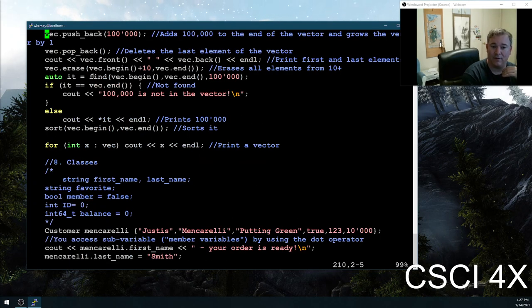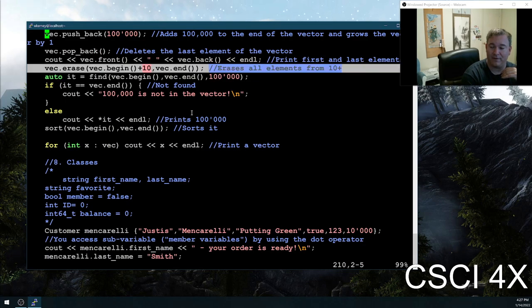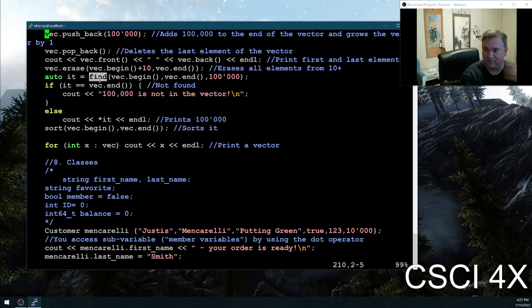So like this kind of stuff, when you're finding something or erasing something, you could probably write that by hand. Like this isn't hard. You just start at the beginning and go to the end, and you could probably do this in a one line range based for loop. But by learning what's in the standard library, you can sort of not repeat work that other people have done. And when you're aware that other people have done stuff like mass erasing from a vector, you don't have to do it yourself. And a lot of times the way they implement it is going to be faster than if you implemented it. Because if you erase from the beginning of a vector, it's very slow. Whereas when they do a block delete, they can actually optimize it and make it much faster.